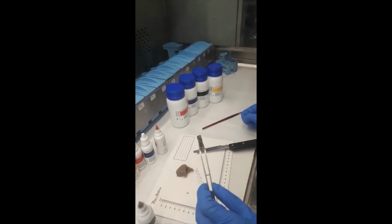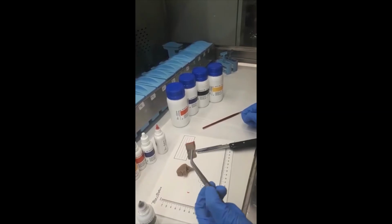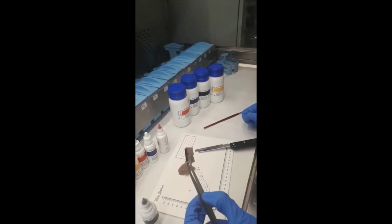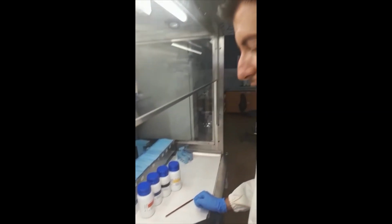Then we can let it dry, and after 3 minutes we can put it in formalin if we have to fix it again. Otherwise we can put it in the tissue processor for tissue processing. After this phase we can proceed with the embedding of the blocks with the margins, and at the end the result will be this one.